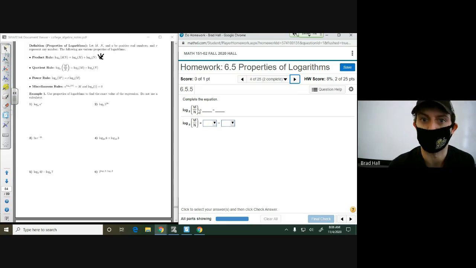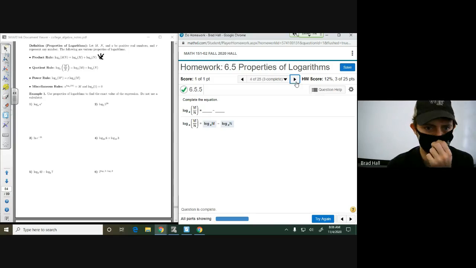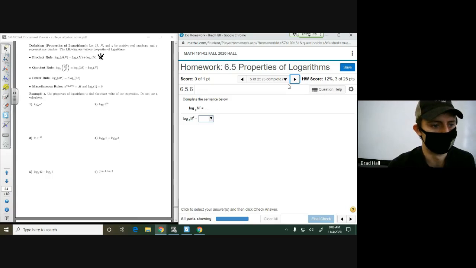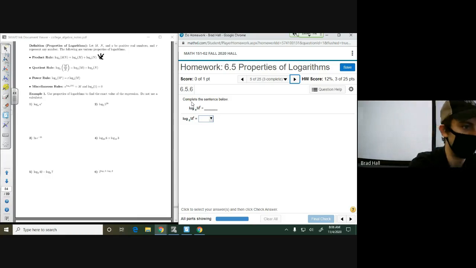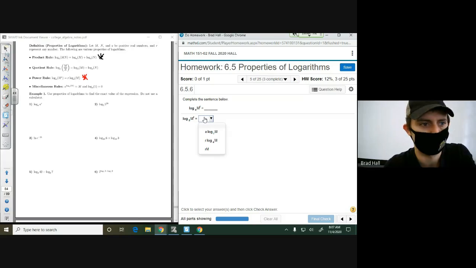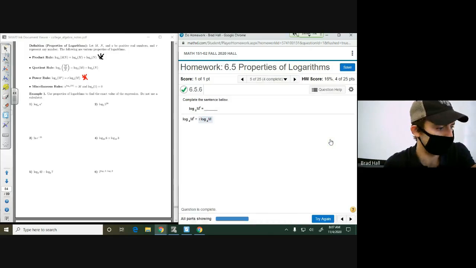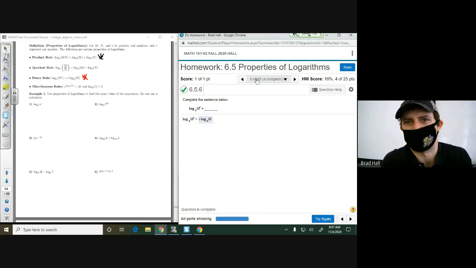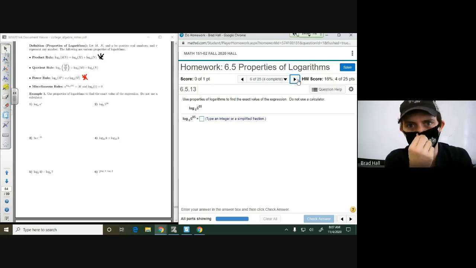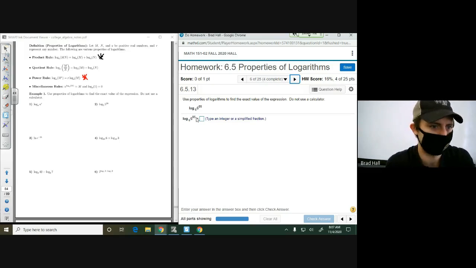And same thing with the quotient rule. Again, it's just spacing it out term by term. Pretty straightforward stuff. And this is another one. This is the power rule, which you will see right here. So again, just another definition. Again, you might already know all of this, but just to go through the problems one by one, there's only 25, so it might not take some of you too long to go through some of these problems.